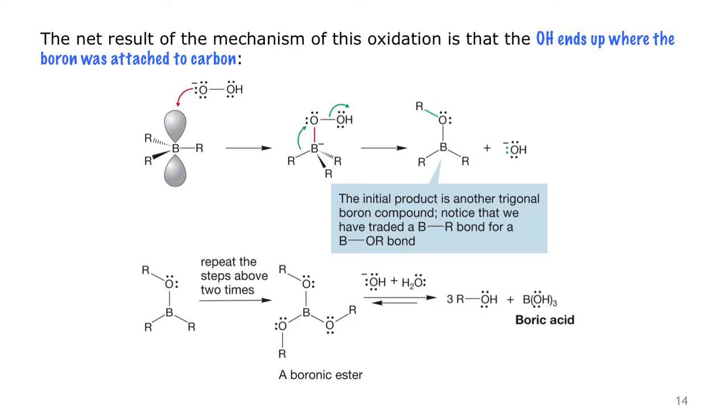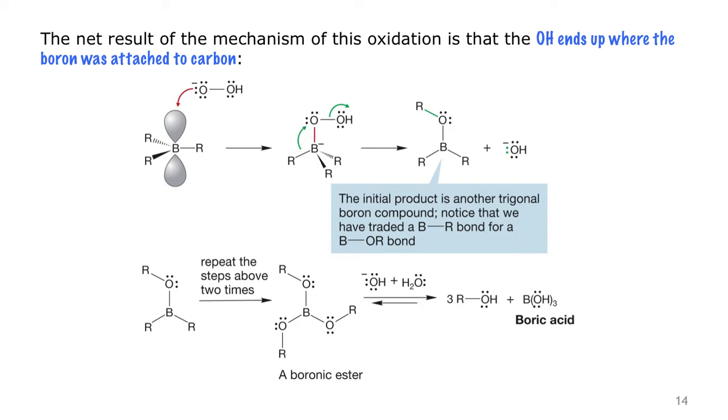Basic hydrogen peroxide includes peroxide ion. What the base is doing in that solution is deprotonating a little bit of the hydrogen peroxide. Peroxide ion is a very good Lewis base, and as we've talked about, boron compounds are very good Lewis acids. And so we get a Lewis acid-base reaction where the peroxide simply adds to the boron to form a structure that looks like this.